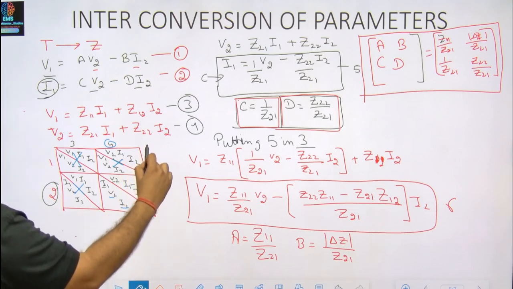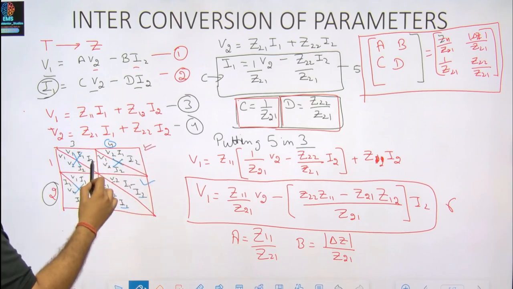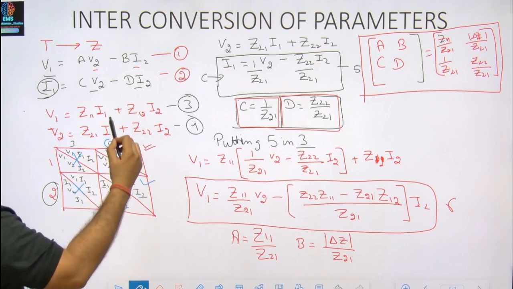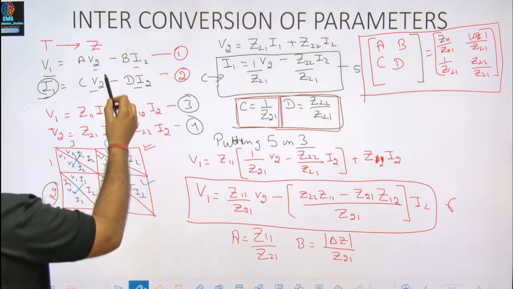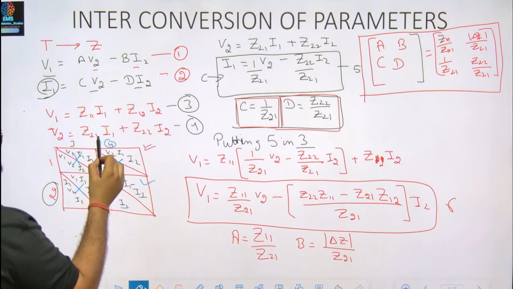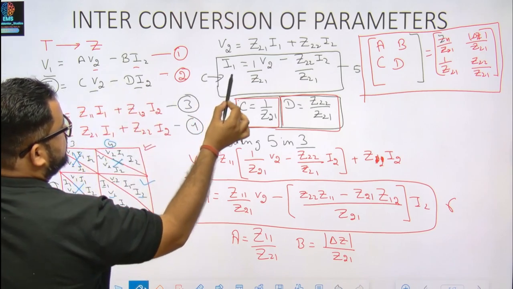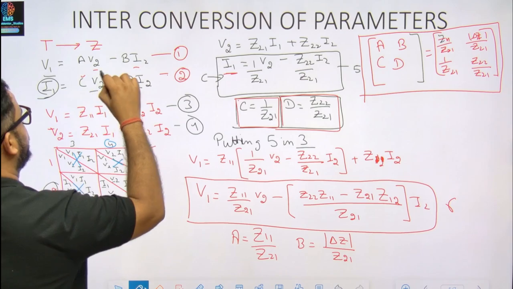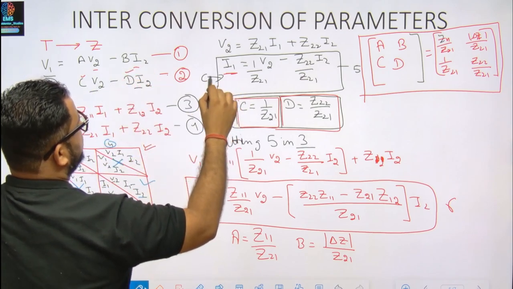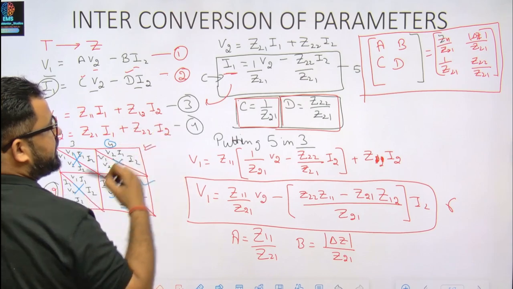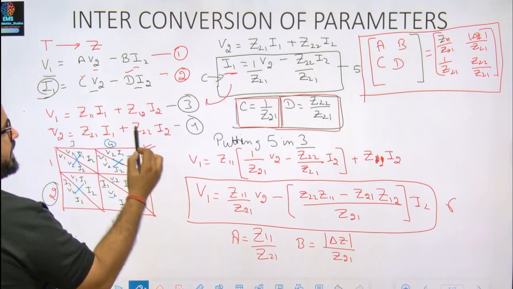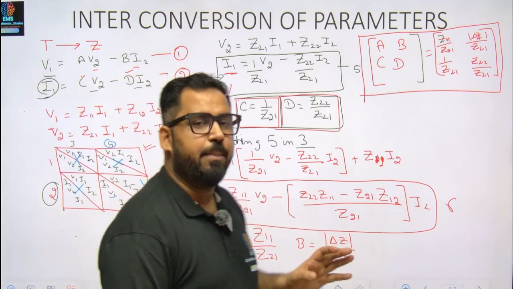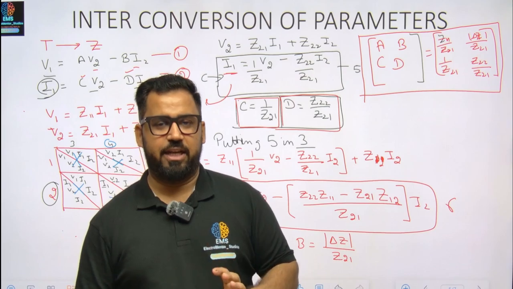So just remember to make this table, get the right equation which you have to compare. In this case, we had 2 and 4. So compare 2 and 4. When you are comparing 2 and 4, you just have to get 4 in terms of 2. यहाँ पर हमारे केस में I1 के टर्म्स में लाना था, जैसे I1 के टर्म में लाया तो मेरी C और D निकल गए. जैसे ही मेरे C और D निकल गए तो मैंने इसकी वैल्यू पुट करी 3 में. I1 की वैल्यू जैसे ही मैंने 3 में पुट करी, मेरे A और B भी निकल गए. इसी तरीके से बाकी की कन्वर्जन्स भी डील की जा सकती है.